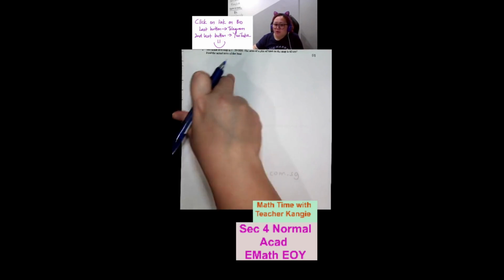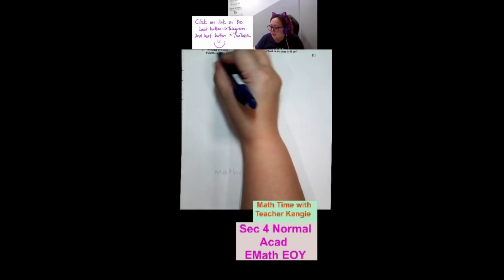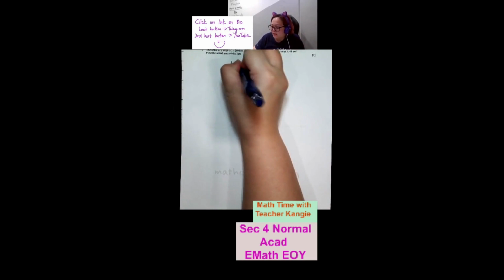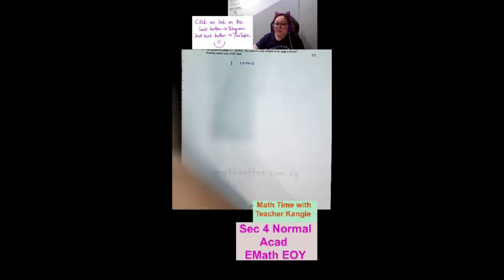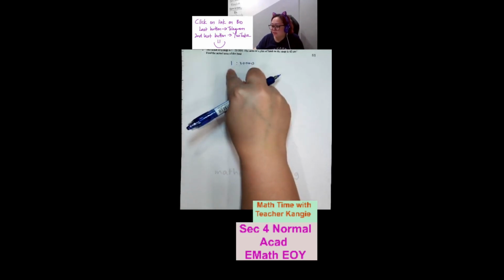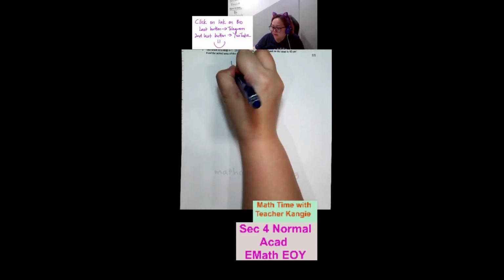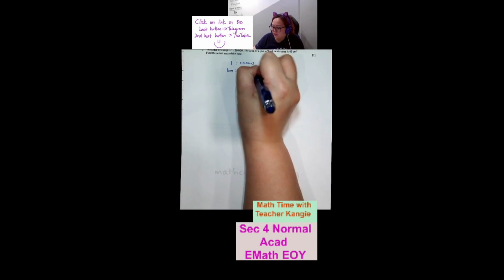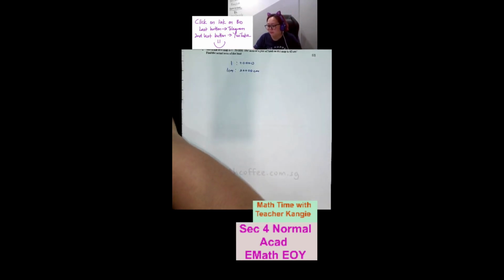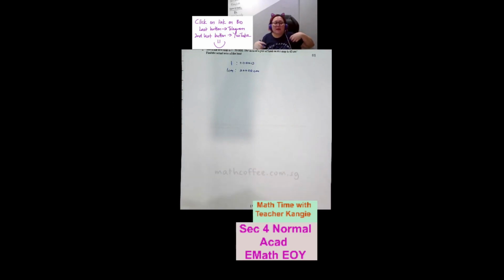So this is a map skill question. They tell us that the scale of the map is 1:20,000. By default, it is cm to cm. So it's actually 1 cm is to 20,000 cm. So what does map scale mean? Just take for example, from where you stay to, let's say, Jurong. The distance is very far. It's impossible for us to represent that kind of a distance on the map without using a scale.